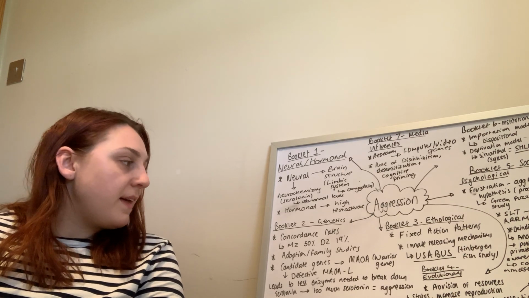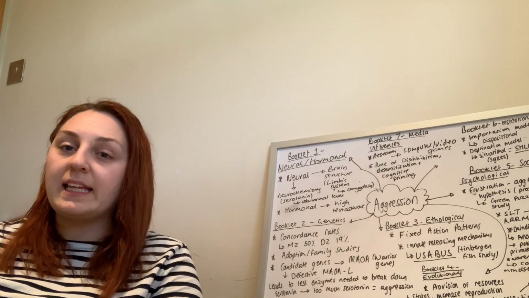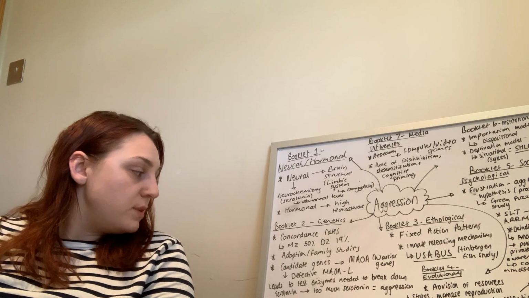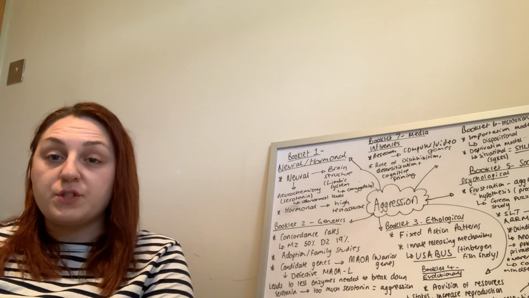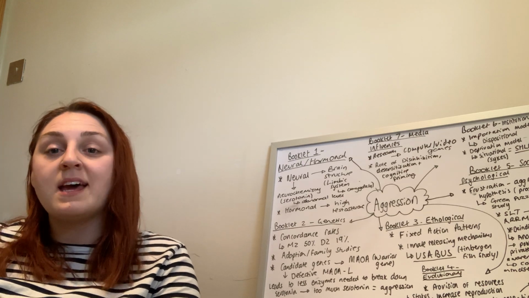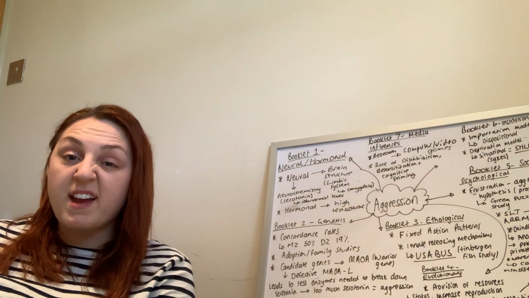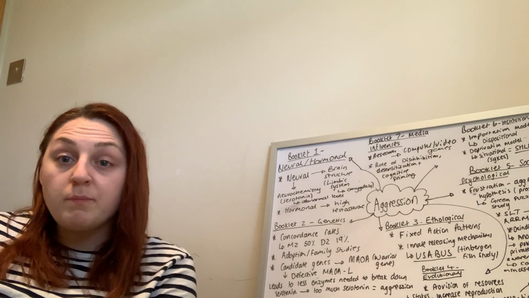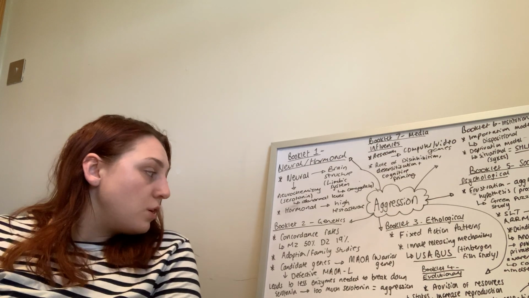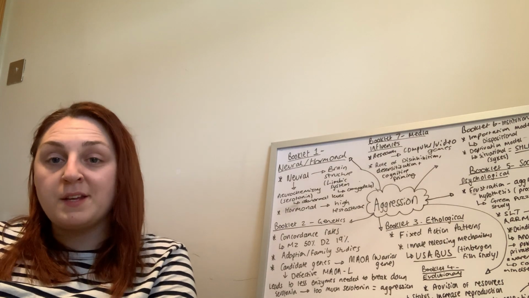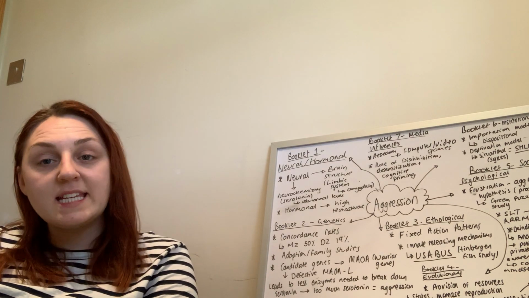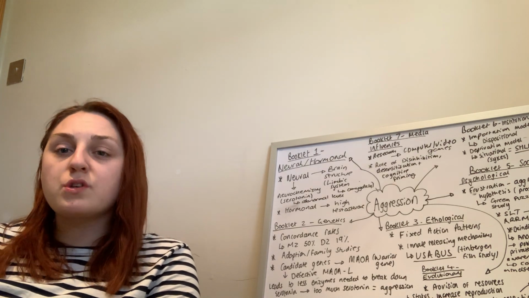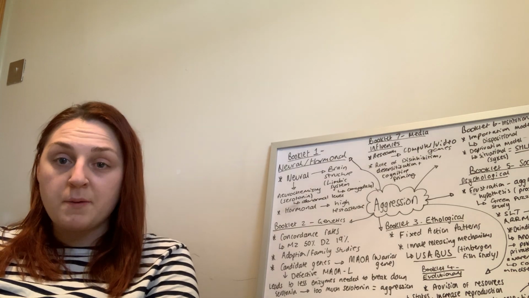If we then compare that to genetics, this is a slightly trickier aspect of the biological theories. Some of the earlier concepts in this booklet, such as the use of twin and adoption studies and looking at the role of concordance rates, is kind of straightforward and very much what we know about genetics. So the concordance rates for aggression is 19% for a DZ twin and 50% for an MZ. So those concordance rates are a little bit lower.